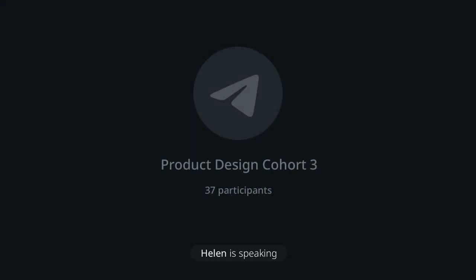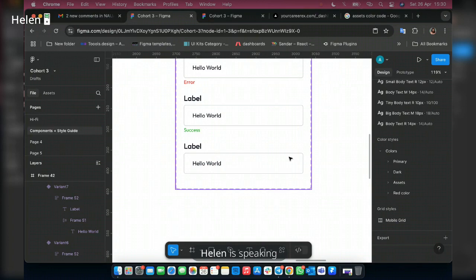So now I want to design the eye icon. I want to get my closed eye icon. That is what I want to do. So let's go and get the component. Sorry, the icon. Okay.